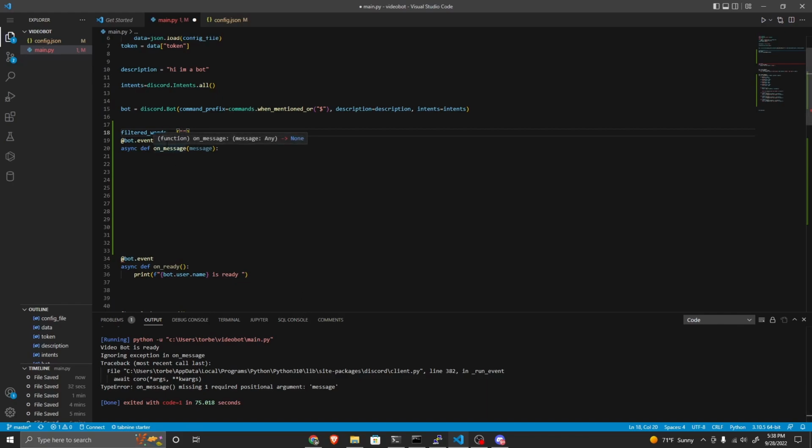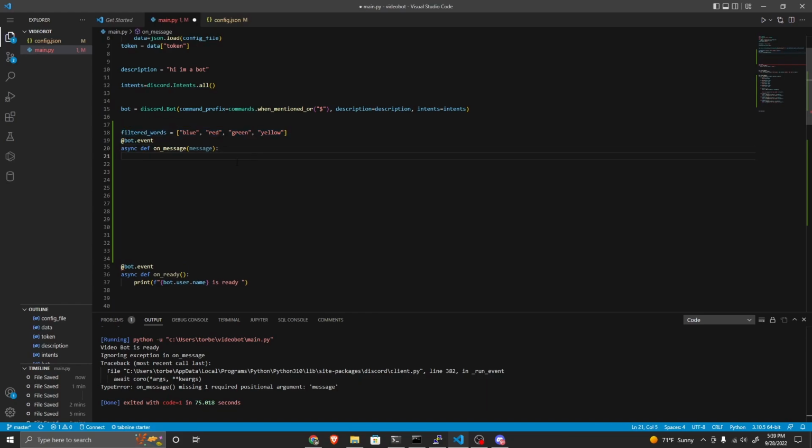Let's say you don't want people saying blue, red, green, or yellow. You really hate colors. You don't want anyone even mentioning them in your server. So every time someone sends a message that has one of these words, you're going to delete it.